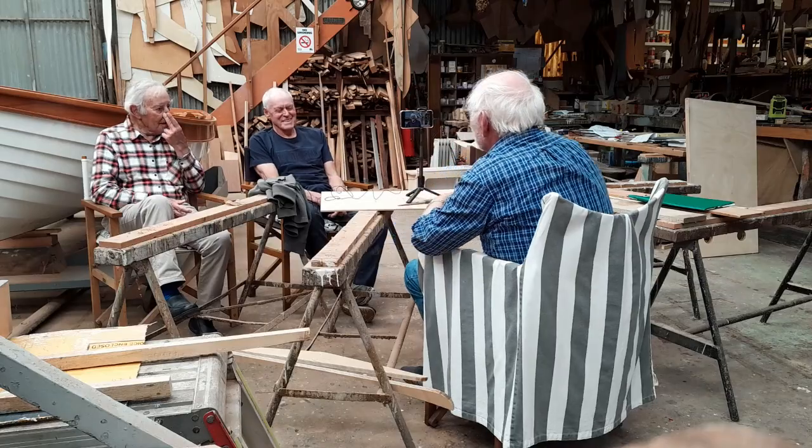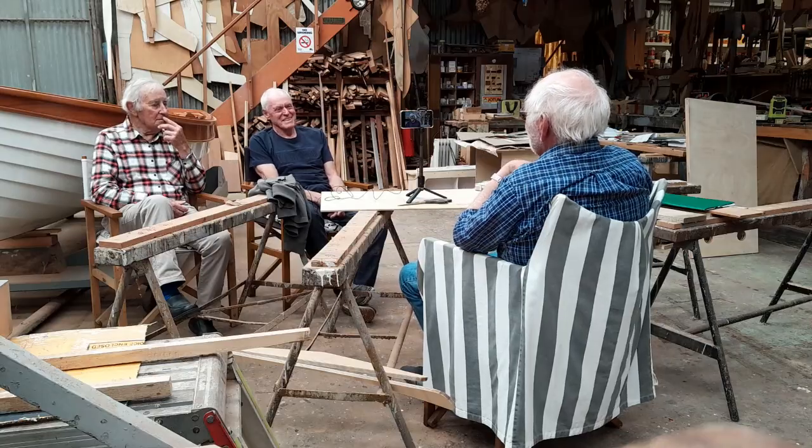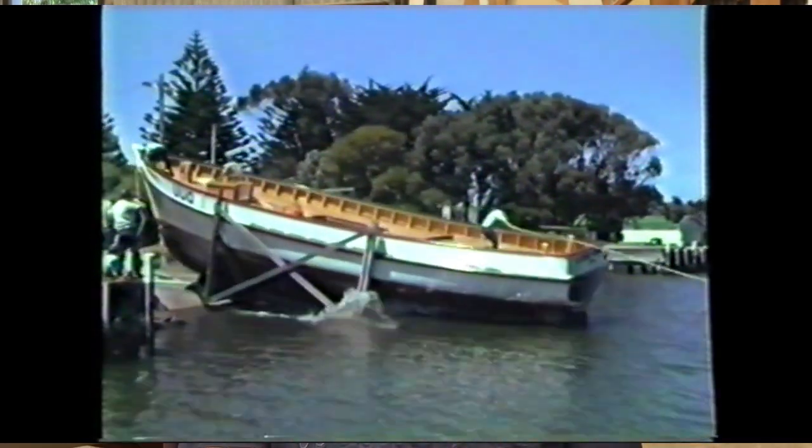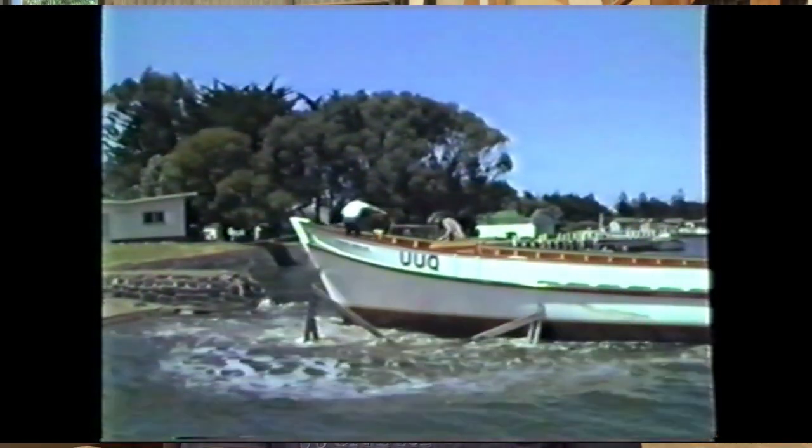What were the best times? What do you remember looking back and think, gee, that was really good? Oh, I don't regret anything. They're all good times as far as I was concerned. Yeah. What have been the good times, Gary? What really stands out? Oh, nothing in particular really, but it's always good on launching day of a boat that after all the hard work, and there's always a rush in the end to get the boat ready to put in the water, so even a small boat up to a big one, it's always a good day.